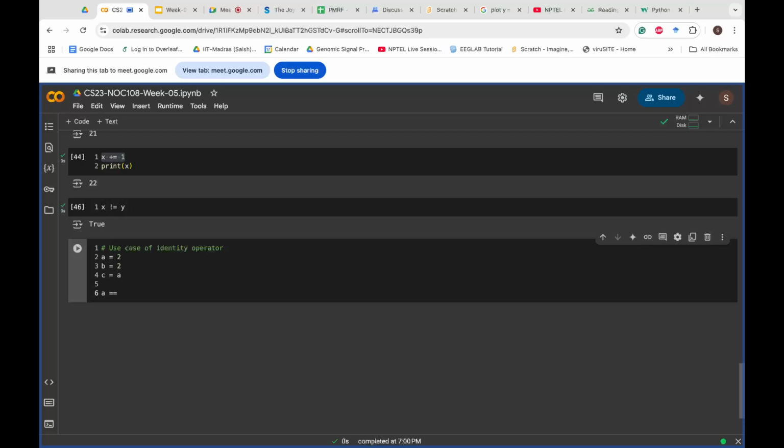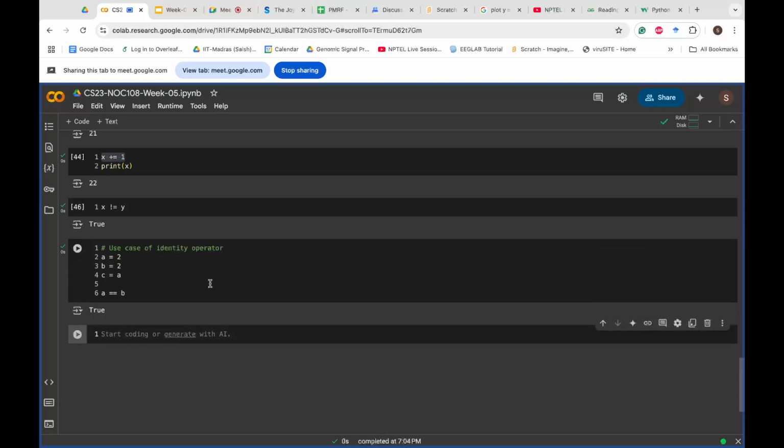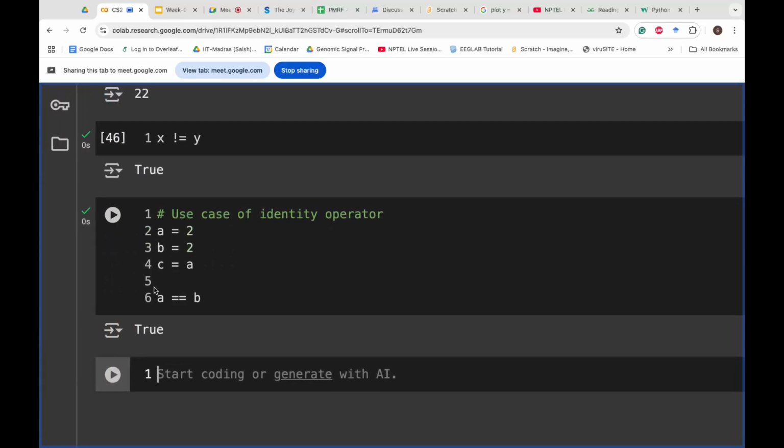So what will be the result of A equal to B? It's true because the values of A and B are 2. Okay, let me zoom it in.